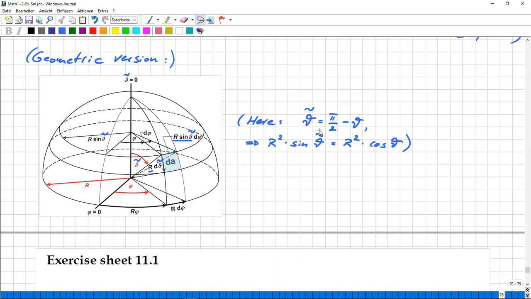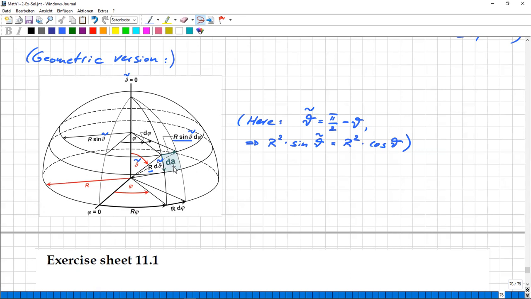This kind of theta tilde equals pi half minus the other kind of theta. You see, if this theta runs from negative pi half to positive pi half, you insert here, you find your theta tilde running from 0 to 2 pi. That's it. And then also by this relation between the two, the cosine of one of them is the sine of the other one, and the sine of this one is the cosine of the other one. So this just exchanges.